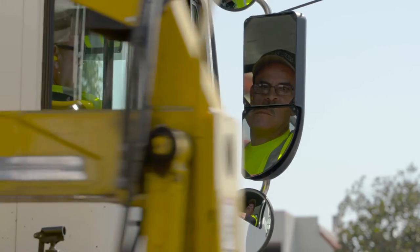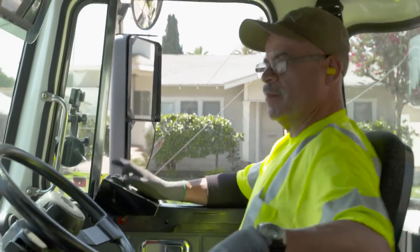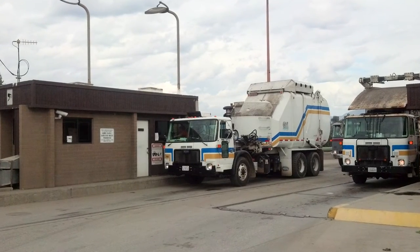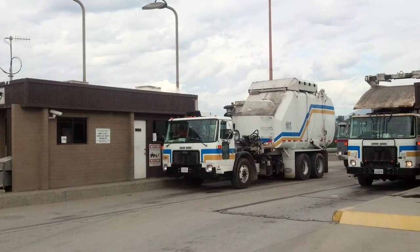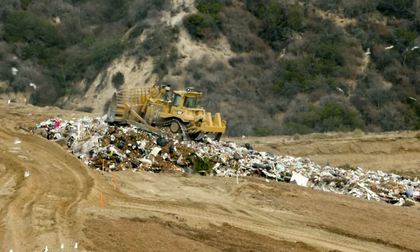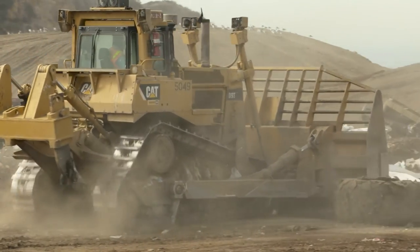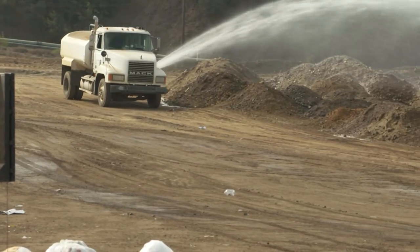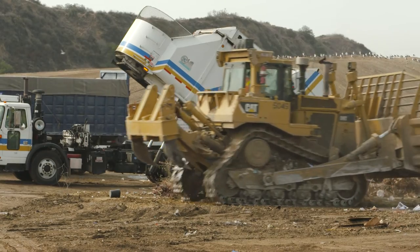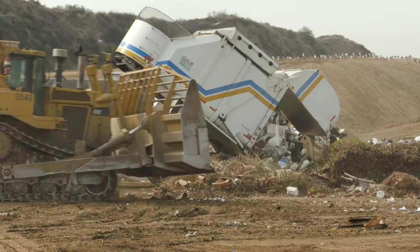Our green waste container has a similar destination as our trash container, but it is used for a different purpose. Green waste loads are brought to the Shoal Canyon landfill where they are weighed. A typical full, compacted green waste load is around seven to eight tons. Landfill operators must cover all disposed waste at the end of each day to control odors, vectors, fires, litter, and scavenging. Landfills use a minimum of six inches of earthen materials as daily cover. Although subject to change in the near future, green waste is currently used as alternative daily cover in addition to the use of dirt.